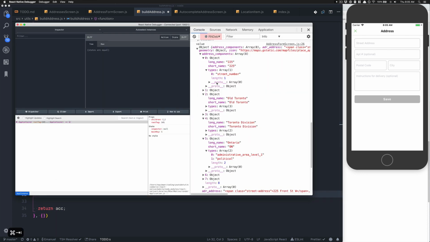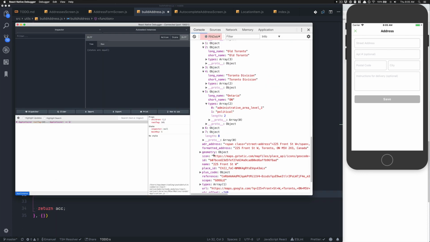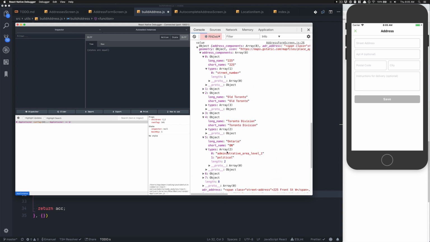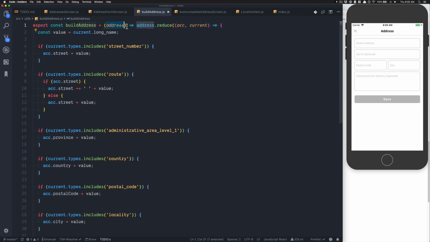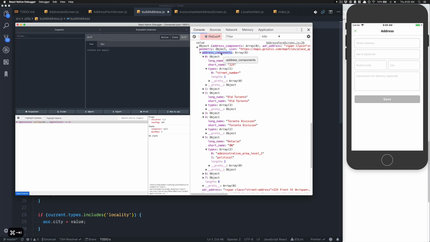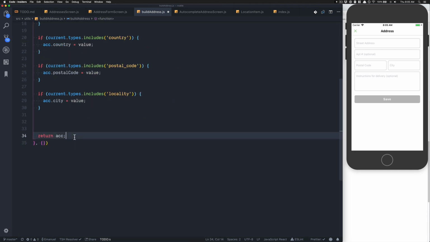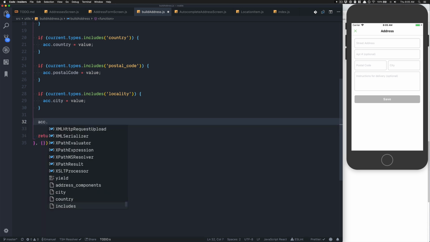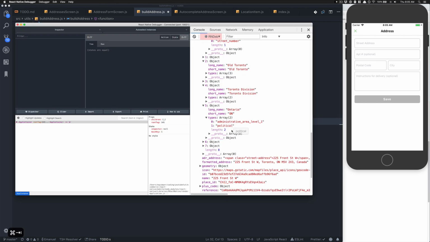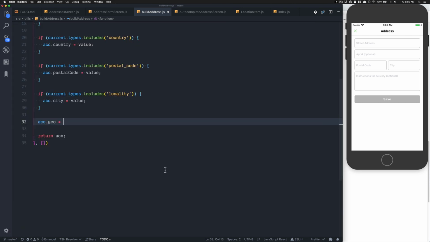And one thing, I want to add the geometry. So that's going to break what I have. So just to make sure about the address, we're going to have here a value, and I'm going to change that to be value.address_component, because I want to get this value so that at the end of this we can do acc.geo equal the geometry we have here, that location.